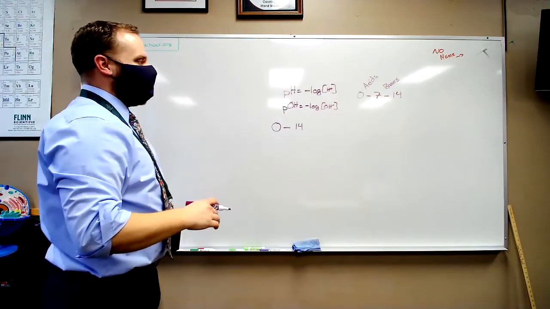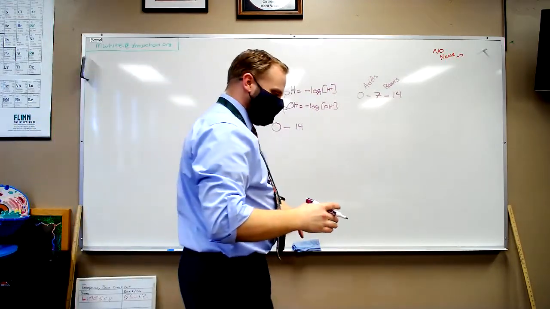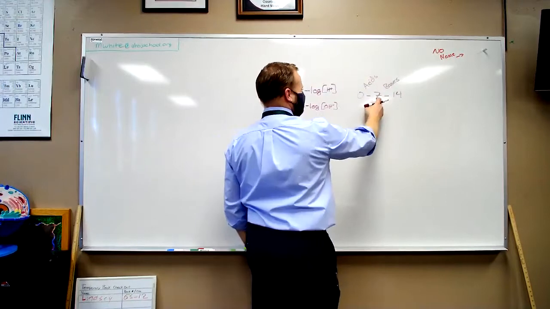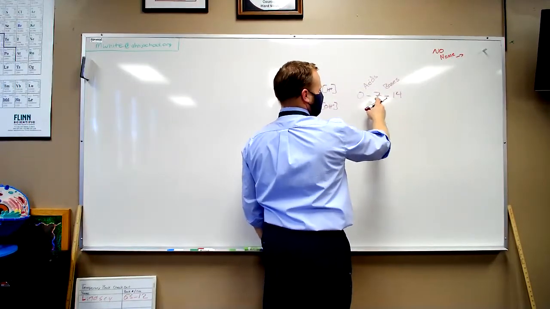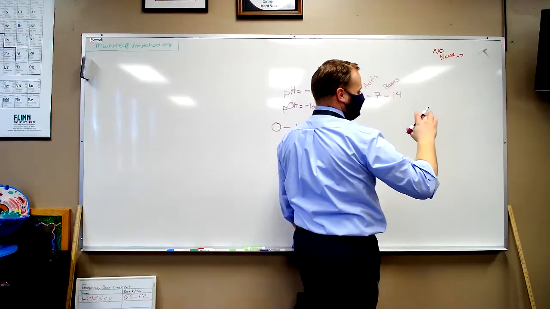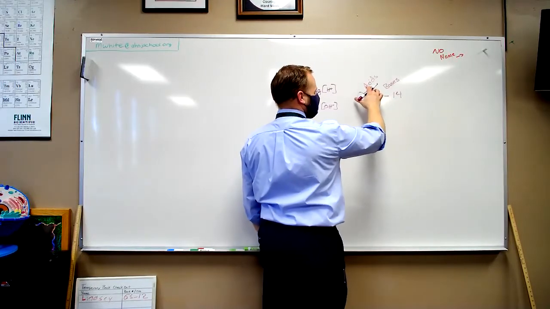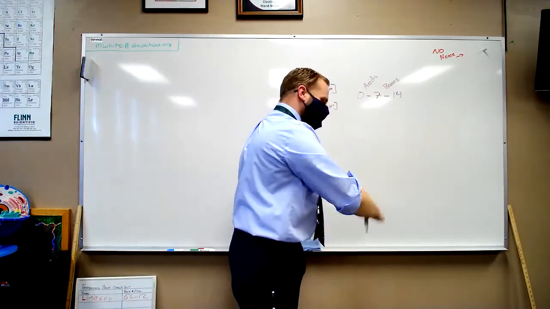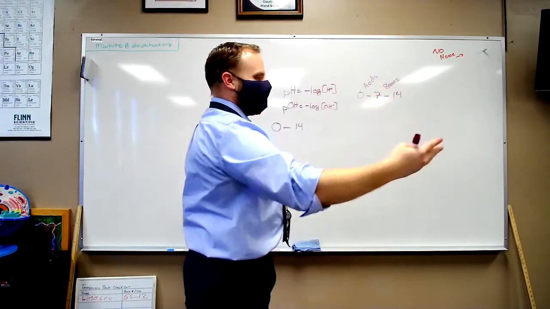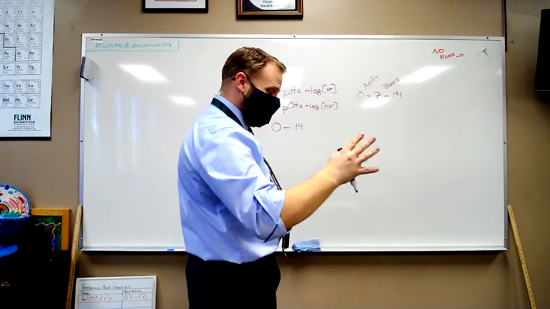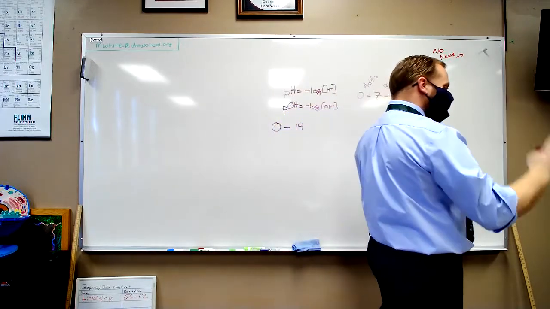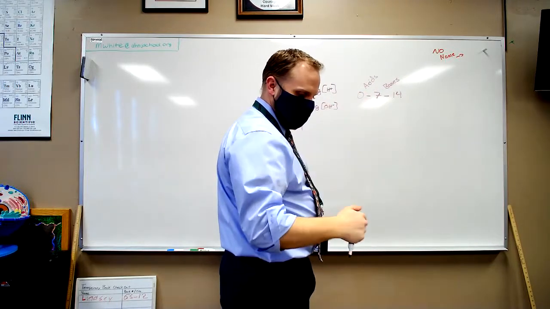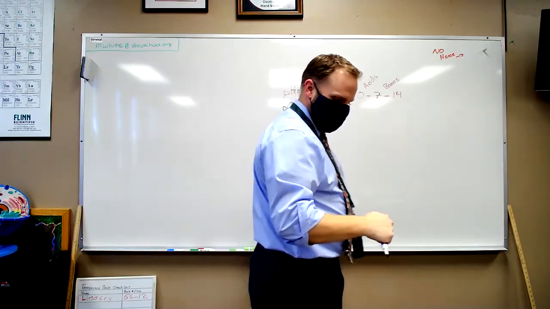pH 7 is neutral. The further away from 7 you are, the more acidic or basic it is. Now that makes sense with bases here, because the number's getting bigger. But you have to stop and think about acids because it's not necessarily a natural way to think that a number getting smaller is getting more acidic. So really you have to stop and think, the further away from 7 something is, it means it's more acidic.